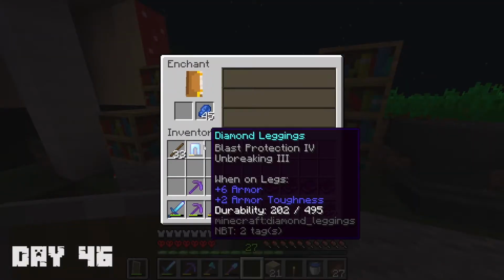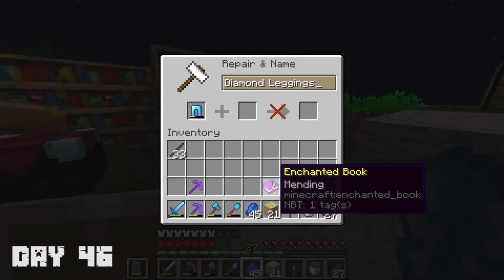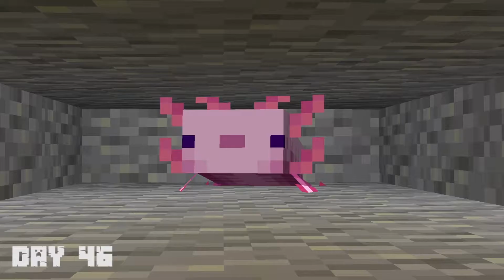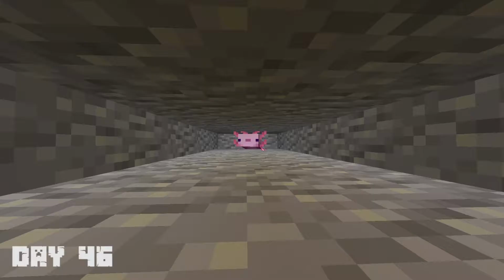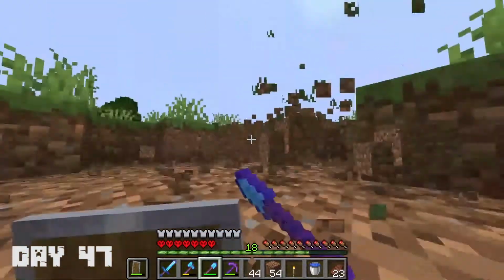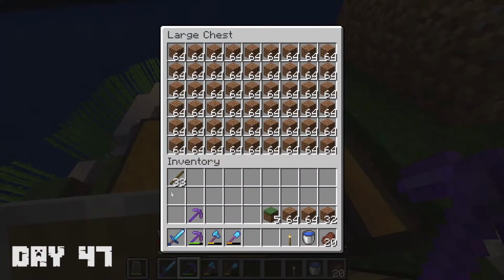Day 46. I bought some more mending tools and put them on the rest of my tools, so I spent a day at the mob farm. I spent all day 47 gathering dirt and got over a double chest full of dirt blocks.